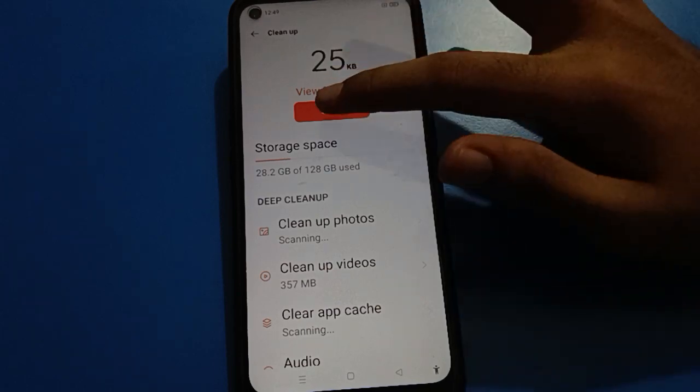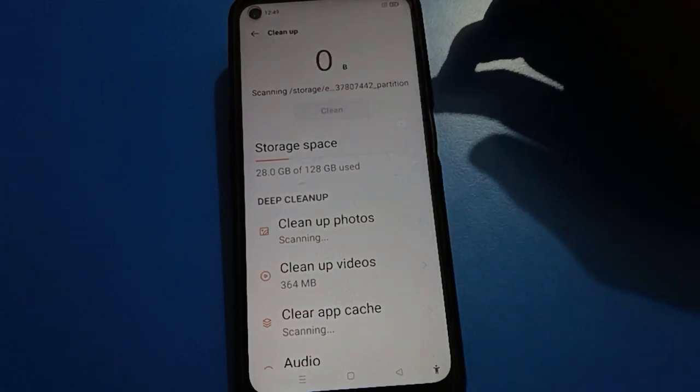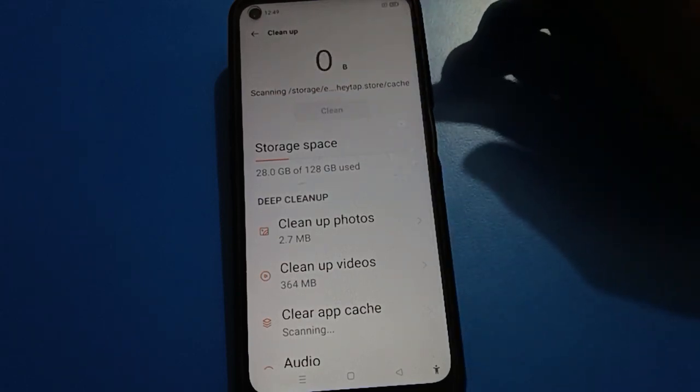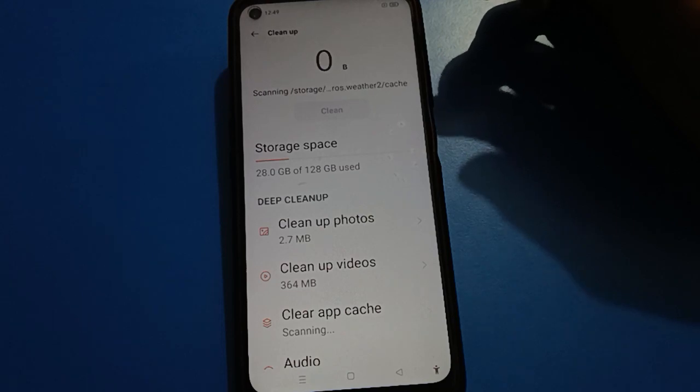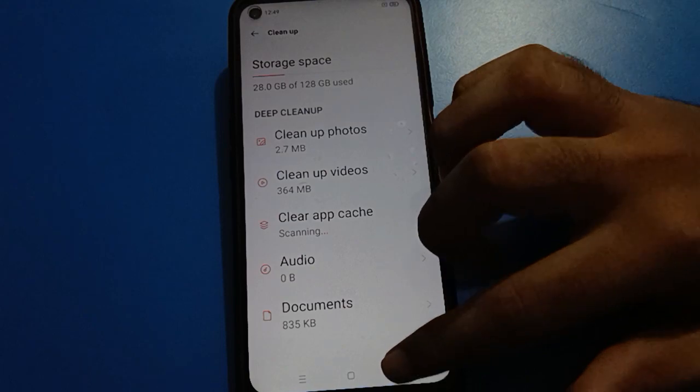Today, friends, I am going to show you Oppo mobile settings, and in this video I am going to show you the Oppo mobile shortcut setting. Today's video title is how to reboot Oppo mobile, how to restart Oppo mobile, one by one, step by step, and we will talk about it.